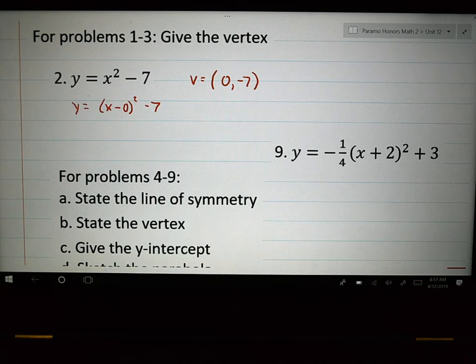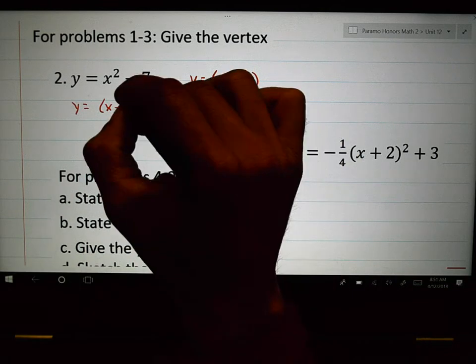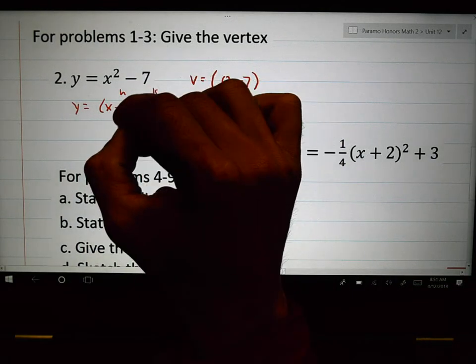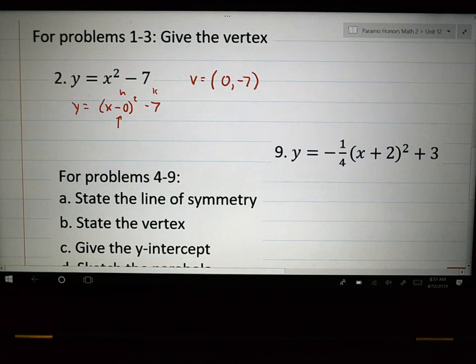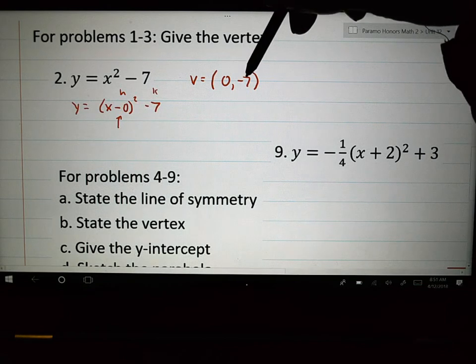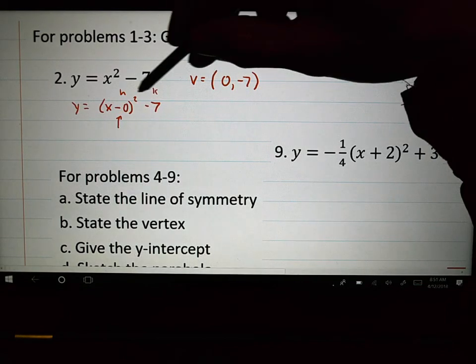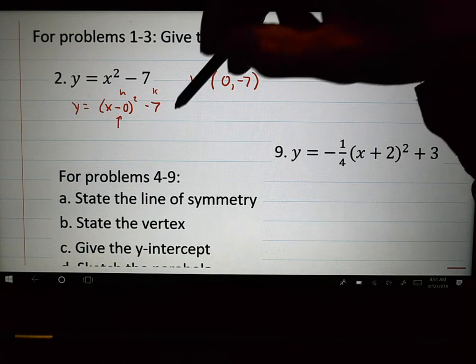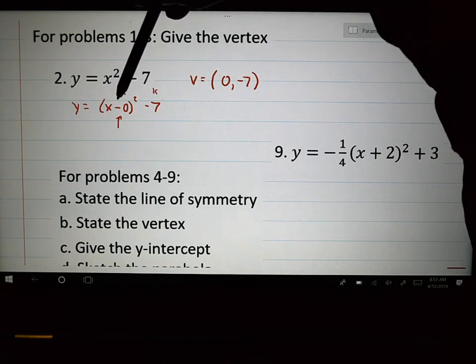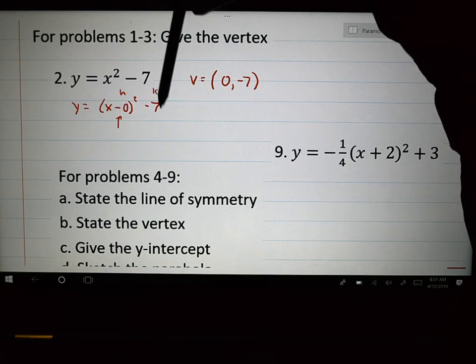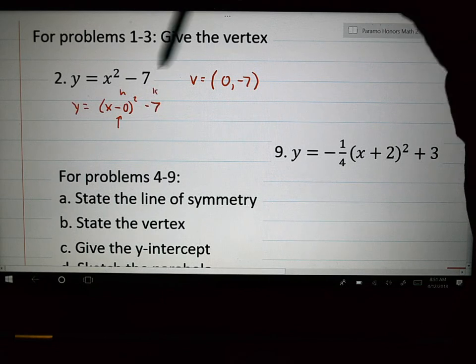So this must mean that this is h and this is k, and I'm going to do the opposite of 0. And by the way, 0 is not positive and it's not negative. So you don't say positive 0 or negative 0. 0 is just 0. Okay? 0, negative 7, opposite, same. That's what that opposite same means. Opposite means change this sign if it's not 0, and keep the same sign as the y coordinate.